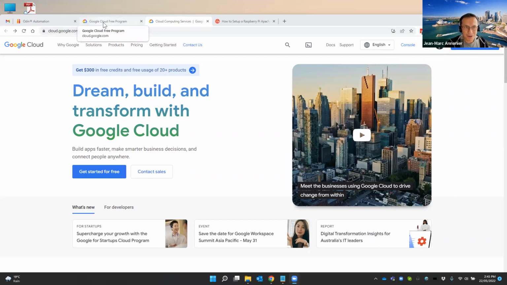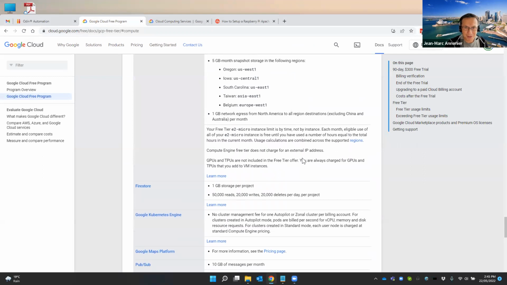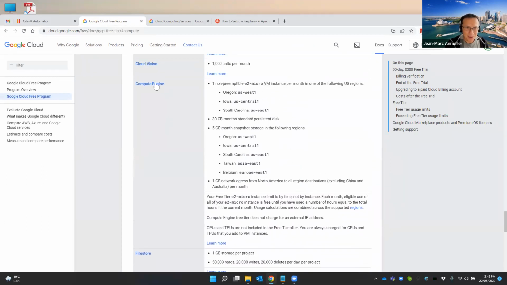And if you're going to create a virtual machine in Google Cloud Platform, there's a tier that is free. So you see you can have a micro VM that is running on one of those three regions with a 30 gig disk, and you can have some snapshot. You can have some free networking every month for 1 gig, which is quite a lot, excluding Australia. But I mean Australia, but it's really not a problem. So let me just show you how this works.